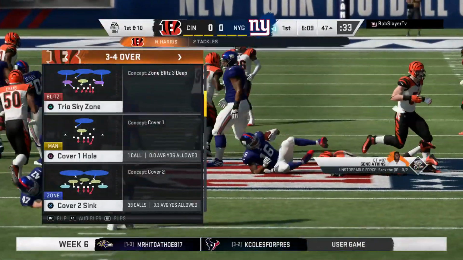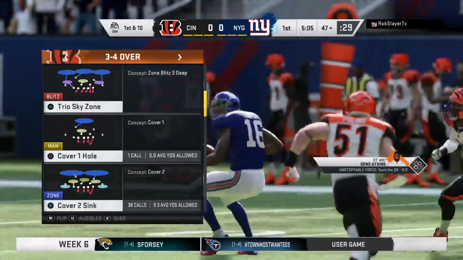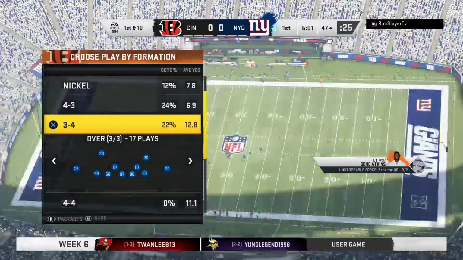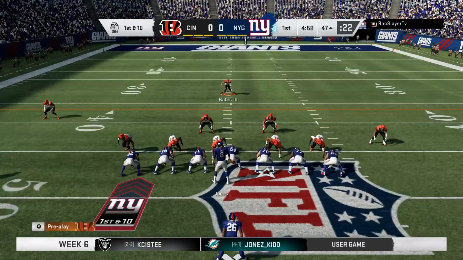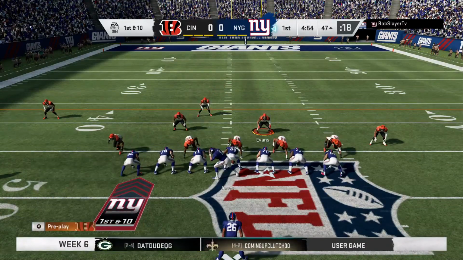One thing you're hoping for when you run drag routes, you're able to hit a receiver in stride, and he can pick up a lot of yardage after the catch. But in this situation, the defense was effective, able to stop him before he could get a good head of steam going. So they'll come up in Bengals territory now with a 1st and 10 at the 47.